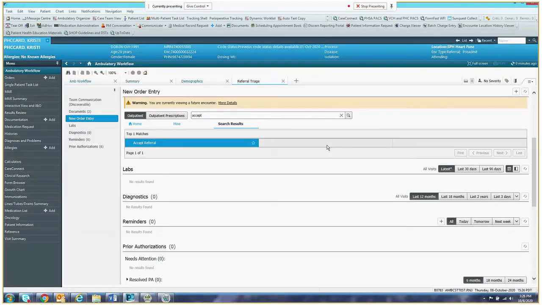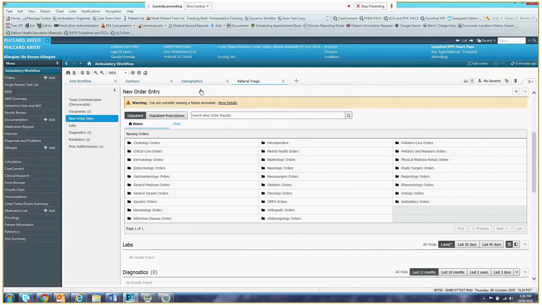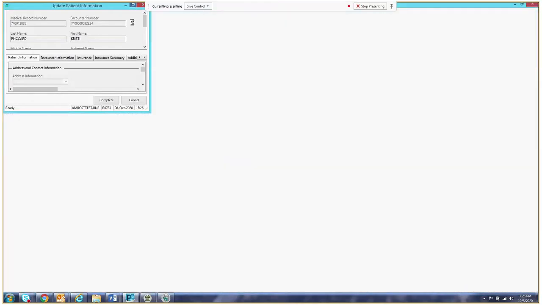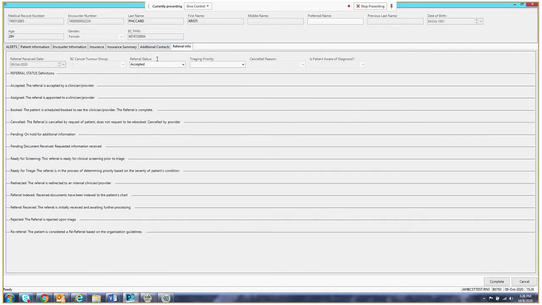So what this accept order actually does is it changes the referral status. So if I go up to PM conversation and go back to update patient information, you can actually see that it's changed to accepted. So that's really what that order does. I have seen, instead of putting in the order, clinicians can actually come here and do accepted as well. We try to get them to do the order just so that there's an order in PowerChart saying that they did it, but it doesn't really impact the workflow too much if they just change it up here. I think because they're so used to being up here to use all these other statuses, that's what most of them end up doing.